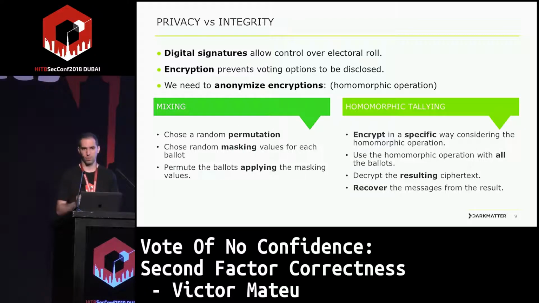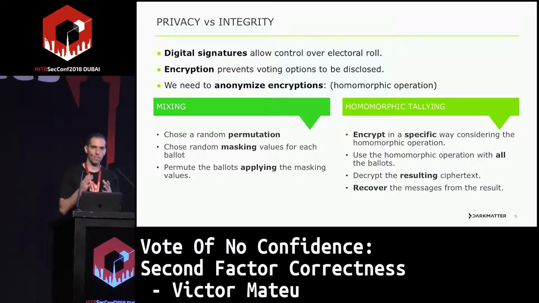The other alternative, which is a little bit easier to understand, is called homomorphic tallying. As I mentioned before, the homomorphic operation allows us to, from one ciphertext, obtain another one with the same clear text. This is basically because the homomorphic operation, what it really allows is to operate two ciphertexts in a way that the plain text, the value that we wanted to encrypt, is operated. So basically, to do what we wanted to do before, we will just operate a ciphertext and the unity ciphertext. So this multiplication would say like 3 times 1, so it's 3. You have the same ciphertext.